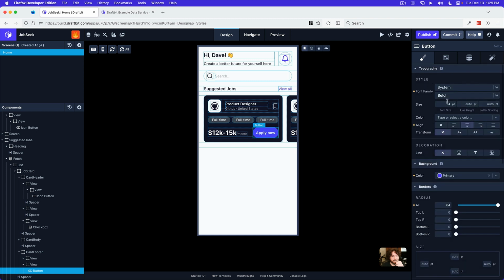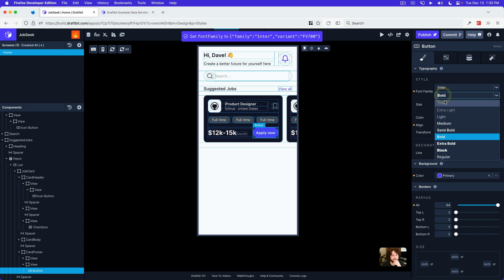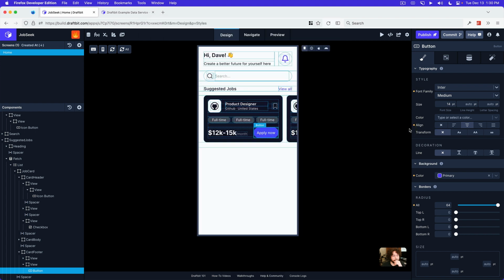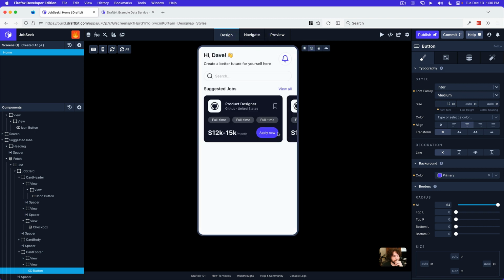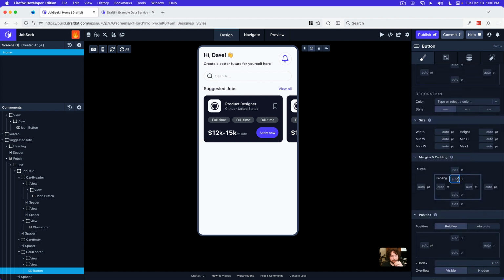And I'm going to make the text a little smaller and not bold. Let's take a look. Yeah, that's too much padding here. I just want like 4 on the top and bottom of the button.